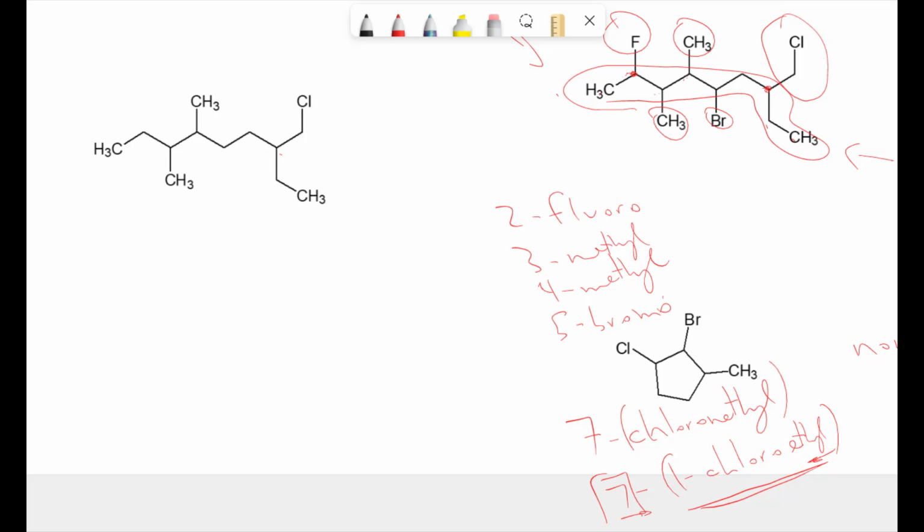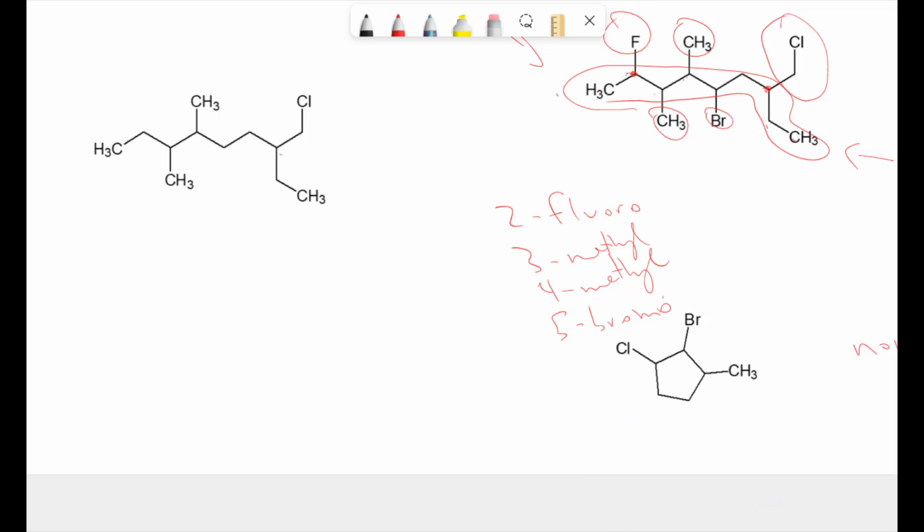Just realized that wasn't in view, so I pulled it up for everyone so you could take a look. I was saying that the 7-chloro, you don't necessarily need the brackets here for the chloromethyl because that's the only position that the chloro could be on. But if you had a chloroethyl, you could have the chlorine on the 1 position of the ethyl or the 2 position, and so it's more necessary to put that bracket around so you don't get confused. This is the 7 of the carbon of the main chain. This is the 1 of the ethyl group, so we kind of separate those two out.